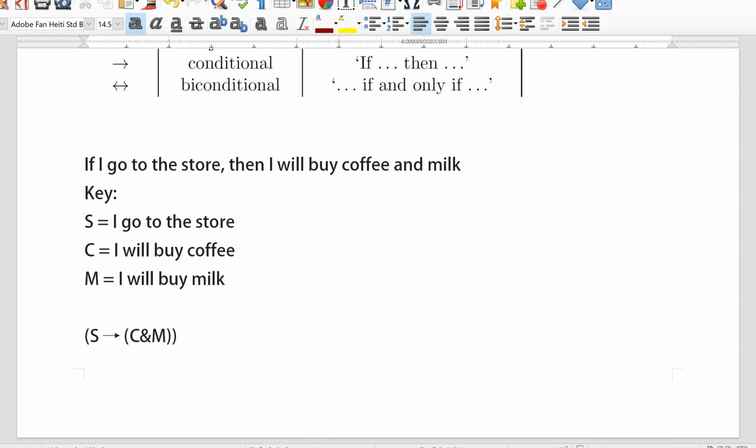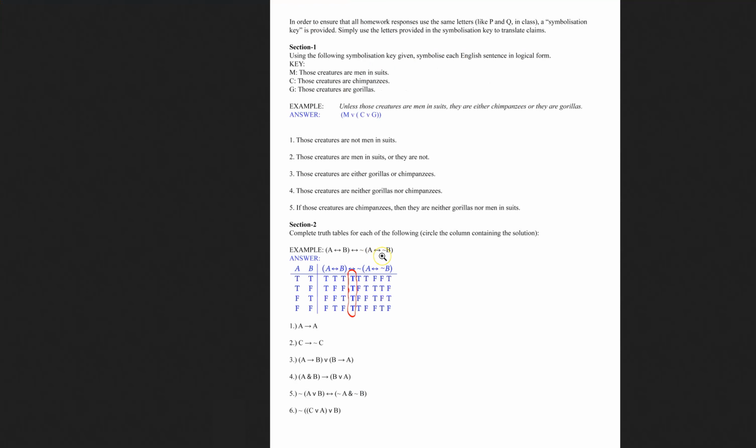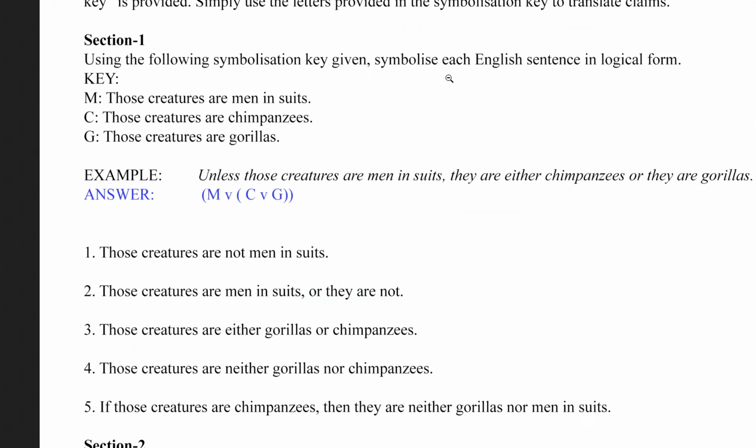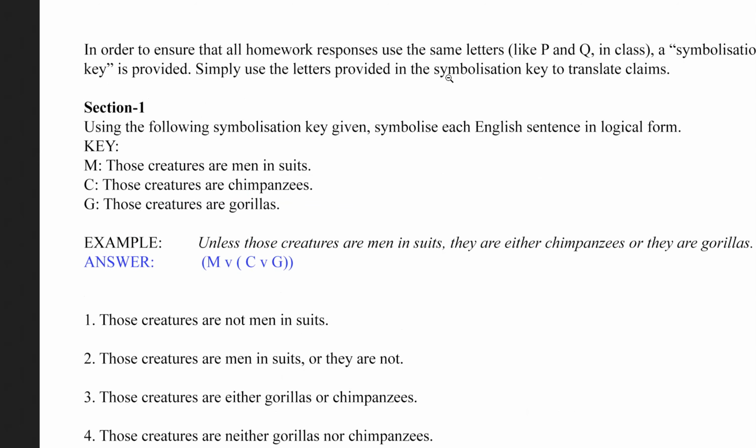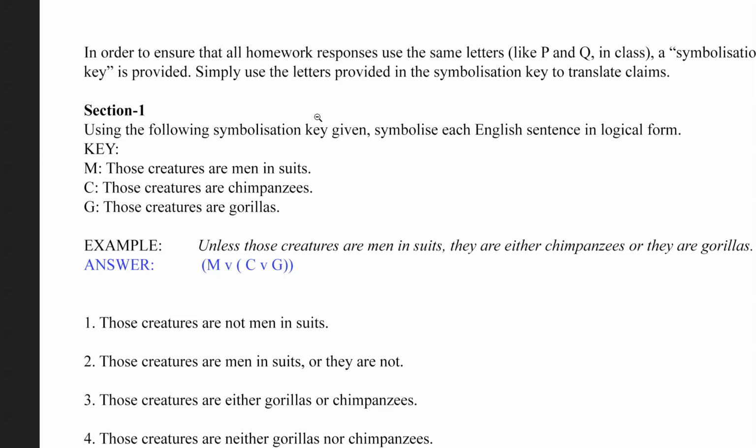Okay, so a quick note on the homework. Incidentally, I think this is going to be way too big. Let's make this a bit smaller, maybe a little bigger. I give out a worksheet for this bit of homework. And I will upload this to Canvas. The first bit provides the symbolization key, right? And this should be pretty easy, right? We just follow through it. So I've given answer examples.